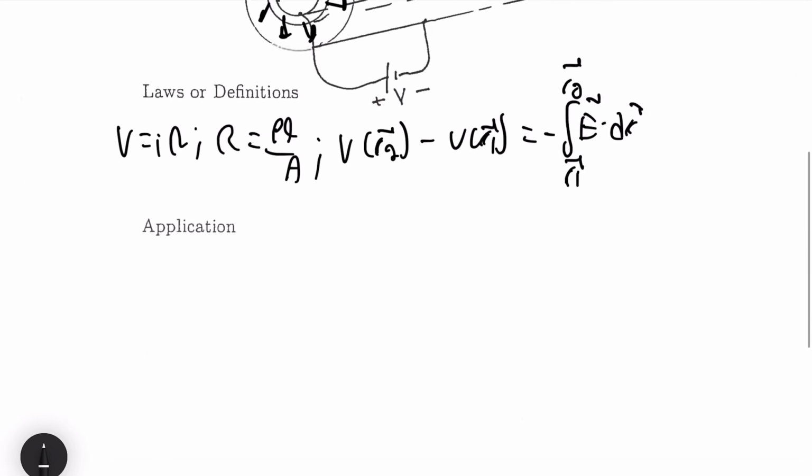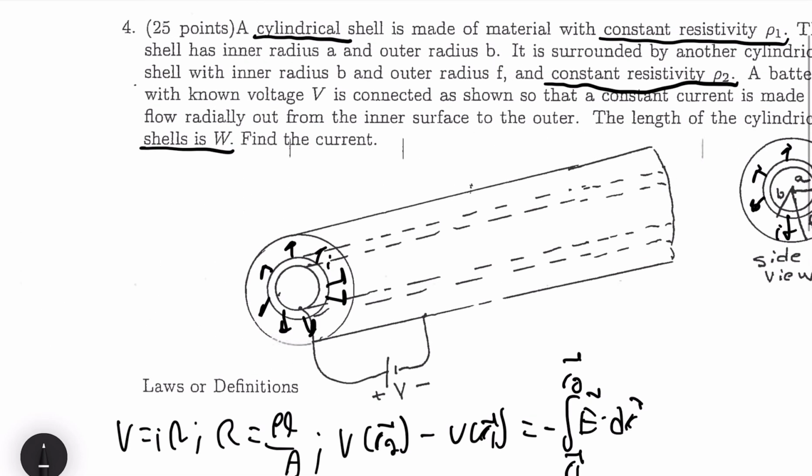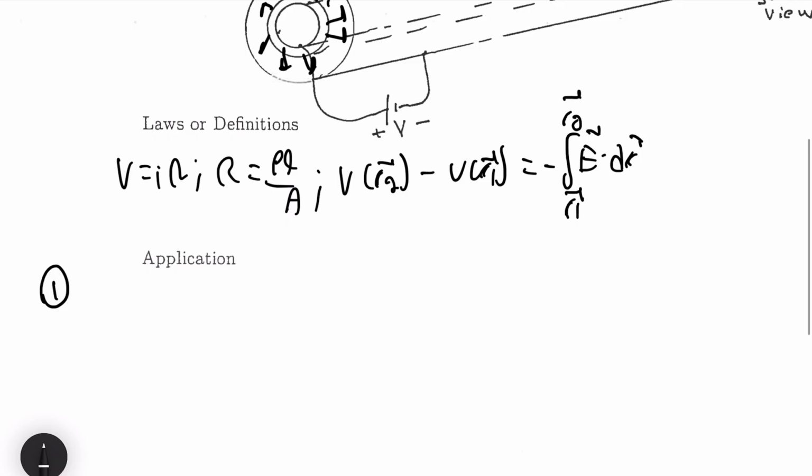I'll do the first way right now. So the first way would be to calculate, actually, what does it want? It wants a current, okay. So we know current from Ohm's law is V over R. We already know what V is, so we do it the first way. We can just directly calculate R, and then we plug it in. So typically resistance is rho L over A, right?